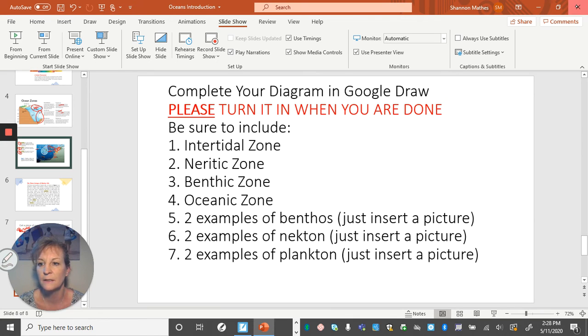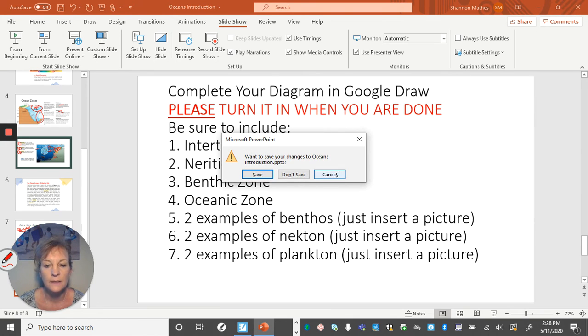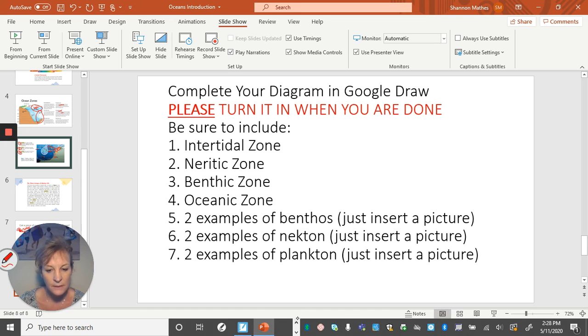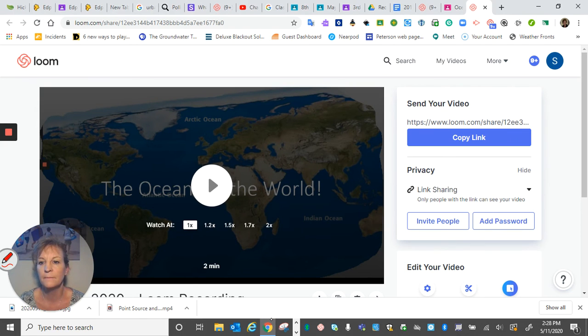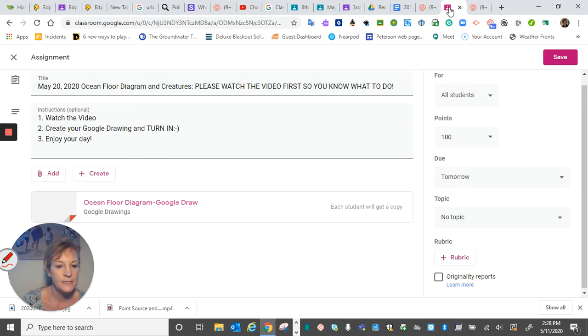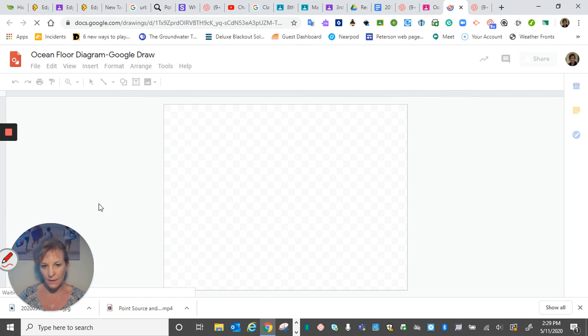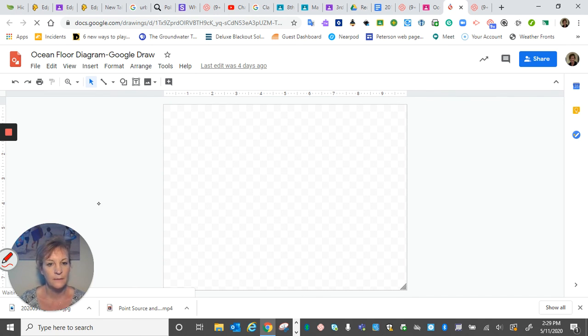So I will attempt to show you what that Google Draw looks like. Let's see if I can get there. Here's an example of what your Google Draw page will look like. You'll open Google Draw in your assignment, and you will get a page that looks like this. It's going to take a second to load.